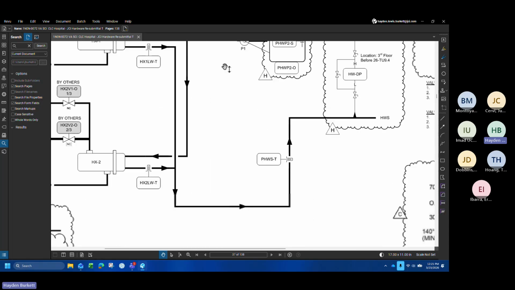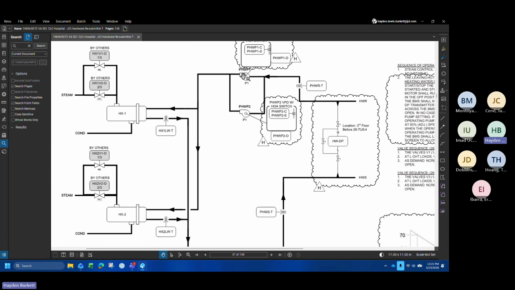And we use our pumps to maintain the hot water DP, which we put here, it's located on the 3rd floor before terminal unit 9.4. So all of the terminal unit 9s, they all serve those common spaces that are like elevator lobby or those main corridors between sides. So anything that's served by air handling unit 9 is in one of those spaces.